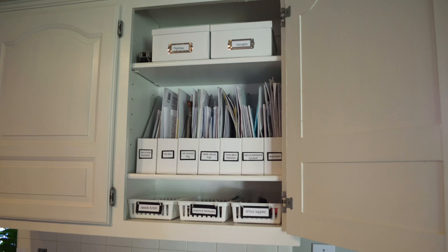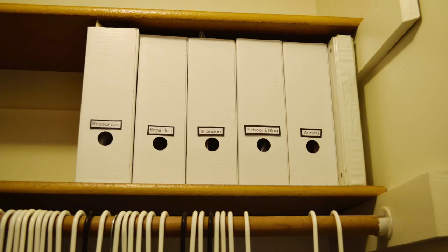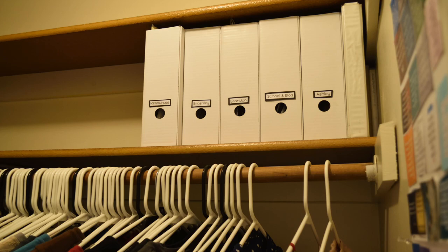I decided to switch to just using magazine holders or paper holder-type things. In a previous KonMari video I'd used Ikea ones — I think they're called FLITT — basically cardboard magazine holder file things. I used those for memory objects, pictures, and mementos, and I thought: if I just change up my categories and put my documents in those holders, doing away with subfolders since you're going to look through it anyway, that could be a much quicker way of filing.